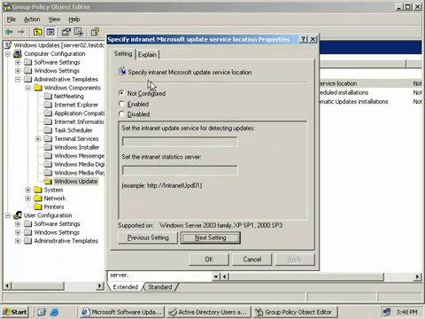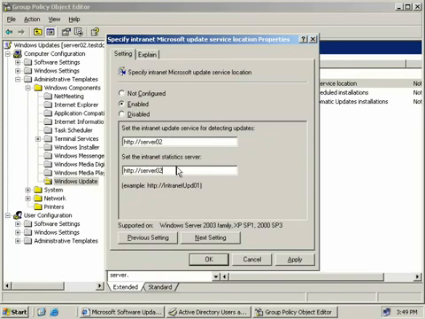In this policy, specify Intranet Microsoft Update Service Location. What it's really asking here is, tell us where your SUS server is. So again, we'll have to enable this, and here we actually have to type in the name of our SUS server. Our server was server 2, so we'll leave that at that. I'll just cut and paste the second one here into the statistics server as well. Okay, so as I just said, this particular location is just saying which is our SUS server, where is it? Okay, we've just pointed our group policy to our SUS server.